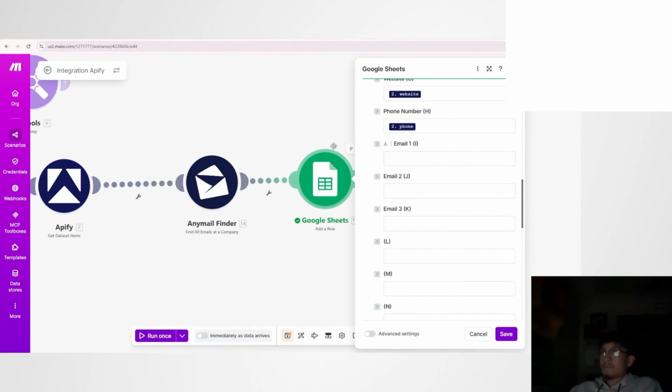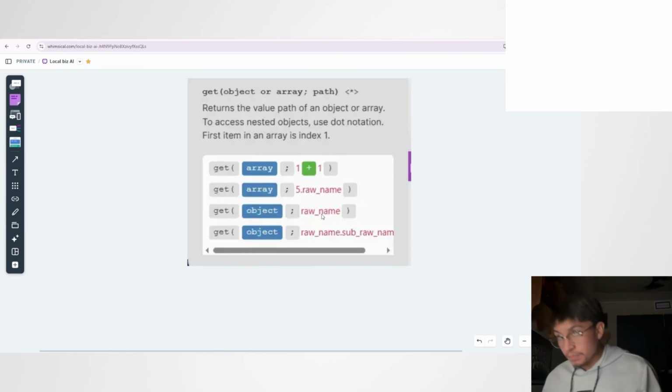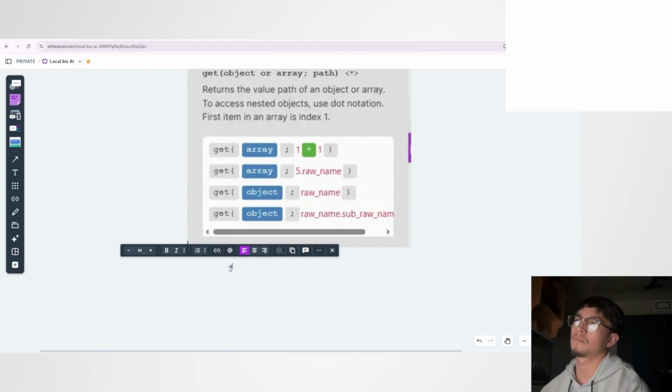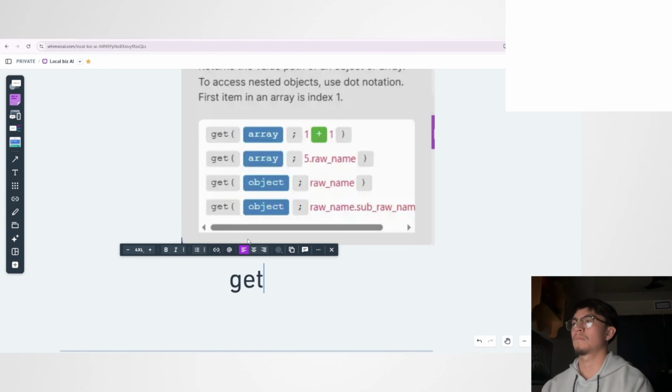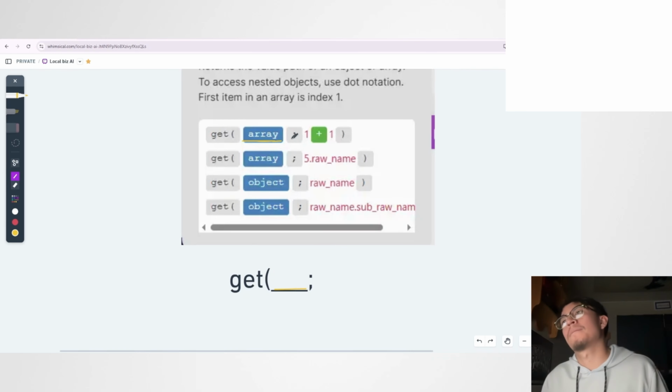and what it does. So I'm gonna take a quick picture of this. So I just took a quick picture of this and let me explain what this means. This is just an example telling you what you should be typing in the space that exists inside of the function. The function itself looks something like this. It starts with get, and then there is an open parenthesis. Then there is some sort of thing in the middle, which is where this array thing is. It's something that goes right between these parentheses. And then we have a semicolon.